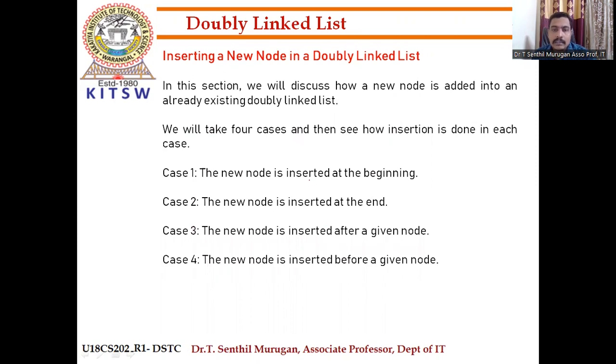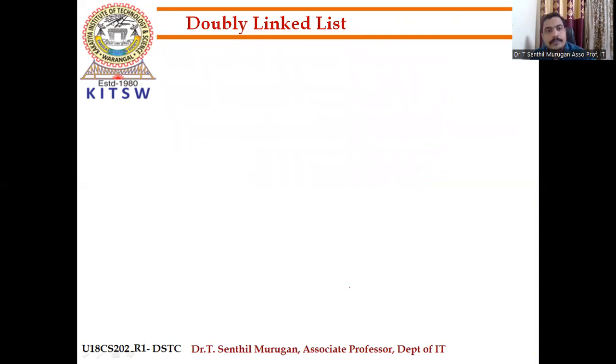First, insert at the beginning of the list. We have to check whether the list exists or not. If the list is there, what do we do to insert at the beginning? Similarly, insert at the end, insert after a given node, insert before a given node. We will give one node, and see how to insert before that node and after that node. Those four topics we will discuss under the insert operation. The first operation is beginning.